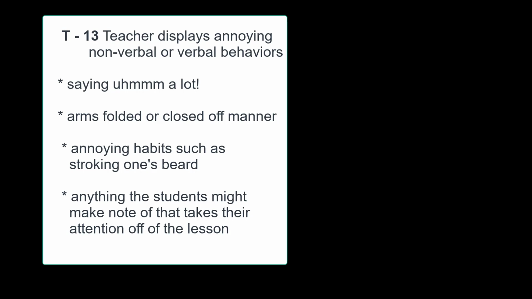and at the end we can look at, well, how many times did they actually do that? We might say, you said it 45 times during this lesson. Is that something you want to continue doing, or is that something you think you might change? Okay, so how do we remember that T13 are those unwanted verbal or nonverbal mannerisms? So think of unlucky number 13, unwanted, unlucky number 13, some things that we don't want to see.